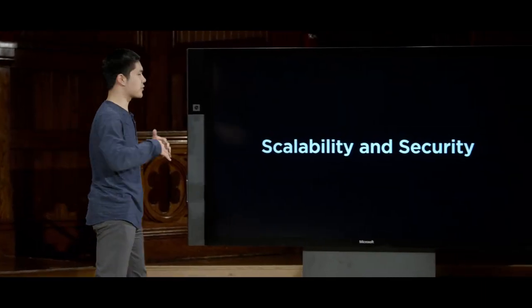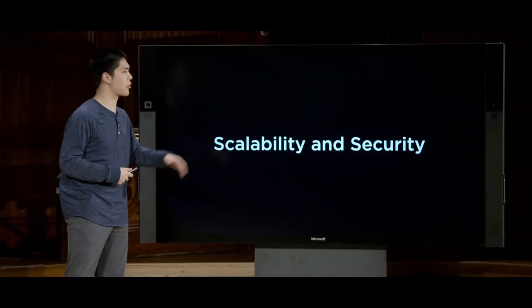And for our final topic, we're going to explore scalability and security. So far in the class, we've been building web applications that work on our own computer. But if we want to take those web applications and deploy them to the world so people all across the internet can begin to use them, then we're going to need to host our web application on some sort of web server, some dedicated piece of hardware that is listening for web requests and responding to them with the response that we would like for our web application to deliver. And when we do so, this introduces a whole bunch of interesting issues surrounding scalability and security.